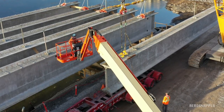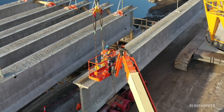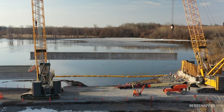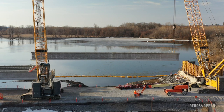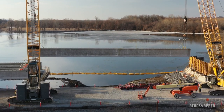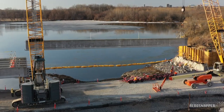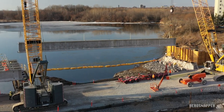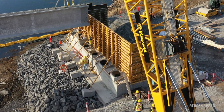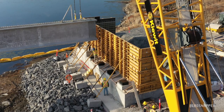Unless, as happened here, the crane operator has exercised extraordinary skill in placing the hooks himself, earning a gesture and a bow from the lift operator. The lift of each girder is a tightly synchronized activity, with the cranes acting in concert to produce an even, steady movement. Failure to do this could result in the massive girder swinging dangerously. A good high lift is normal, with sideways displacement coming next, before the operators ease the girder gently towards the place where it will join its mate. Finally, and very precisely, with frequent checks, the last few centimeters of movement downwards are made, with ground guides watching all the way.